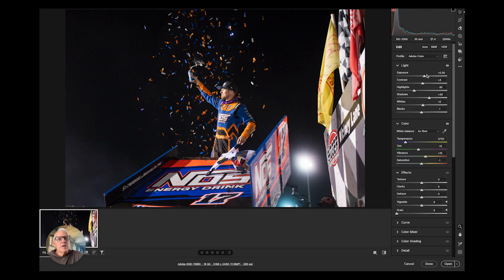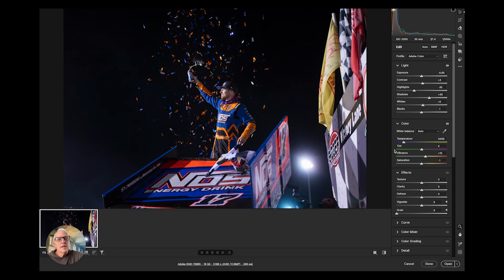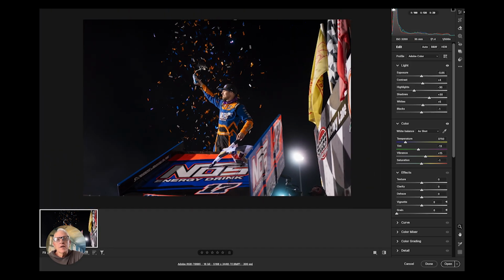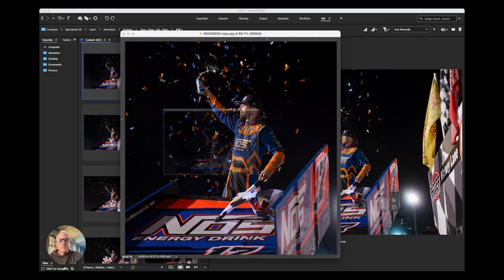So you're going to make some adjustments. Still, I think the driver's face is a little bit too bright, so I'm going to bring down the overall exposure here, somewhere around there. Also, you have a color balance as shot, and then you can kind of do an auto. It'll give you what it thinks. Again, it kind of looks at that shot and goes, oh man, it's too cool for me. So I like what the camera recorded for a skin tone there, and so those are the adjustments I'll make. I'll bring this into Photoshop.